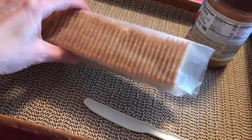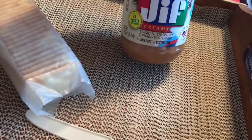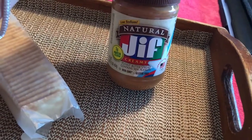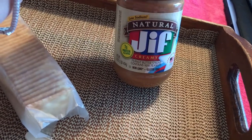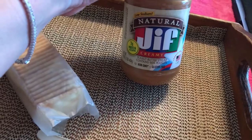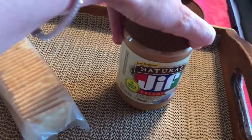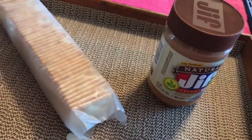My snack, not this. I have to put this in my empties. But I am getting some soda crackers. These are the Zesta. They come in the red box by Keebler. And then some natural peanut butter. Even though it says natural, it is totally fattening and full of sugar. It's not like the circus kind where it's hardly any sugar and you have to stir it up. This is just straight up sugar. But that's all right.